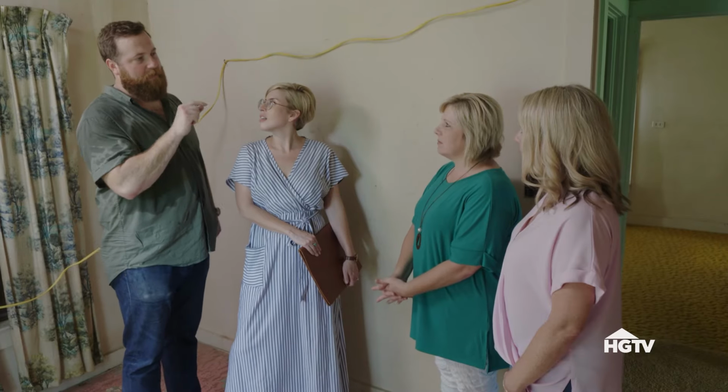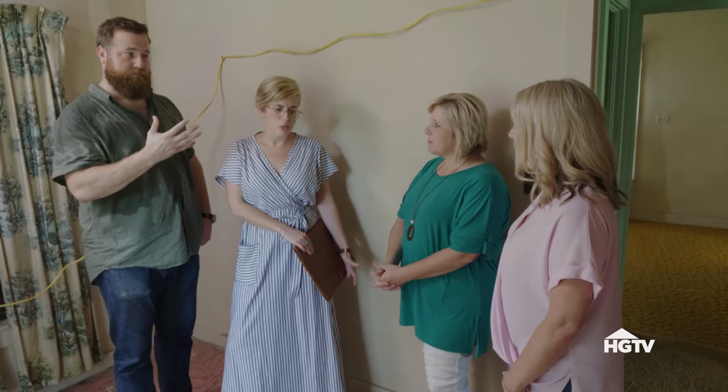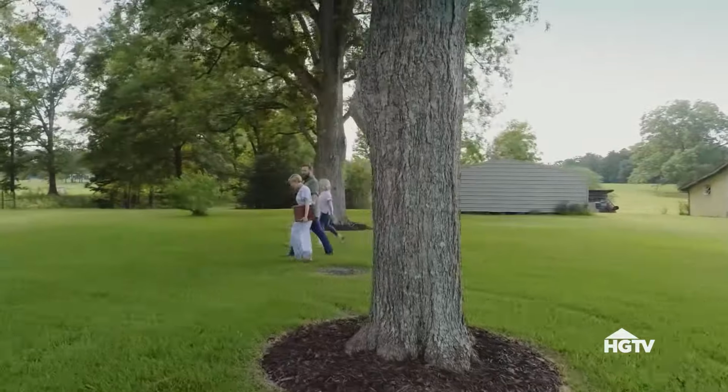I have priced it, and we could move it if we stayed on the same property. We could move it for about $15,000. You've got a lot of family land out here. There's 20 acres. What if you just use a little of it? You've got some oak trees growing along the old fence row. Look at all this shade. It is amazing.